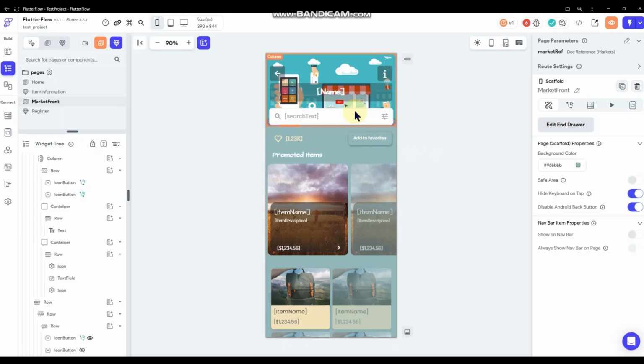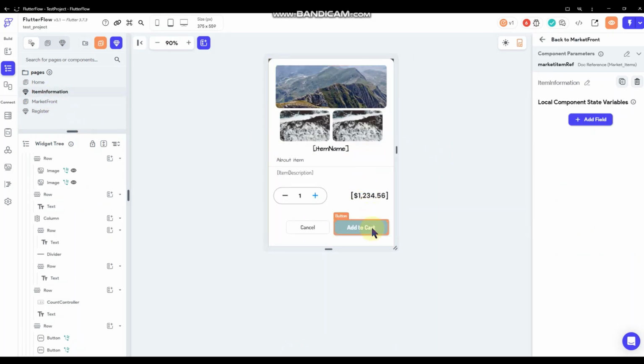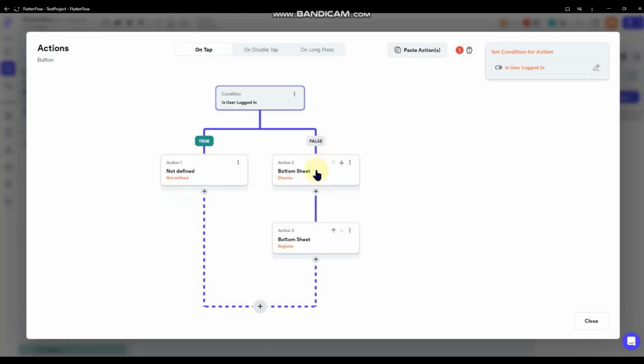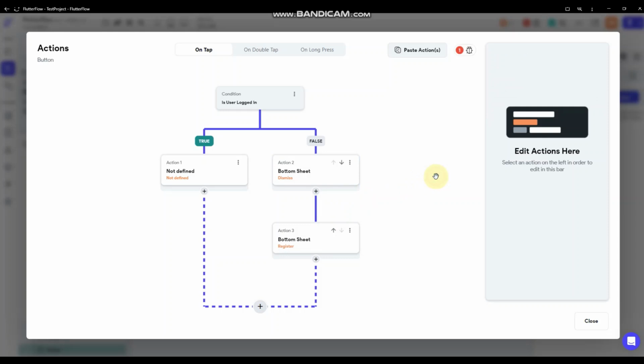And obviously, I should probably show you real quick. You do want to make sure the bottom sheet dismissal is the first in the action chain. Otherwise, if you have it as second, this bottom sheet will open and then it will dismiss both of them. So you want to make sure that the dismiss action comes before the next bottom sheet action.